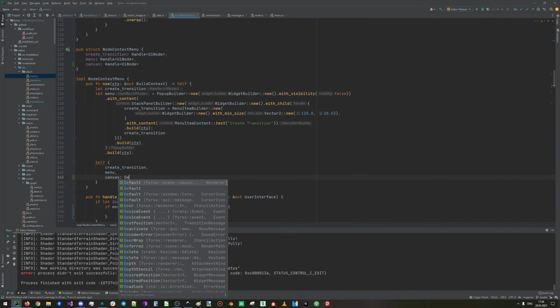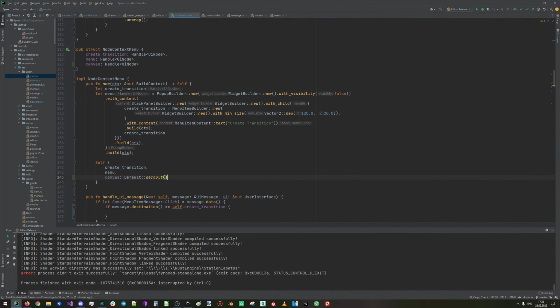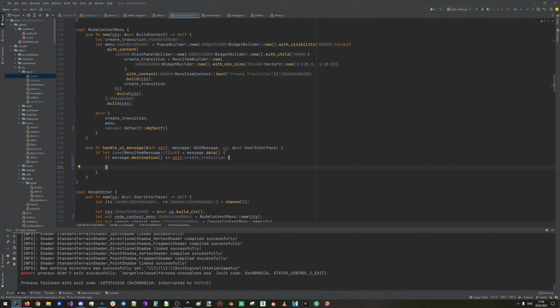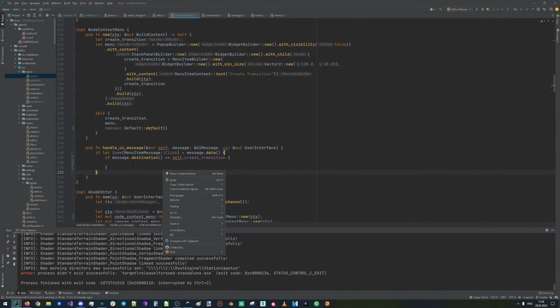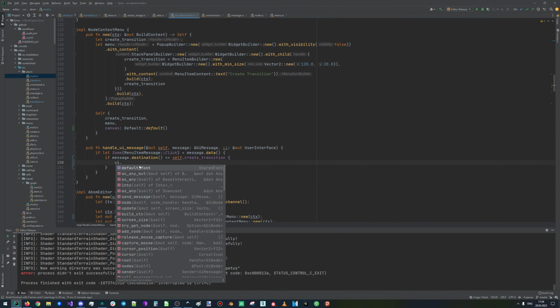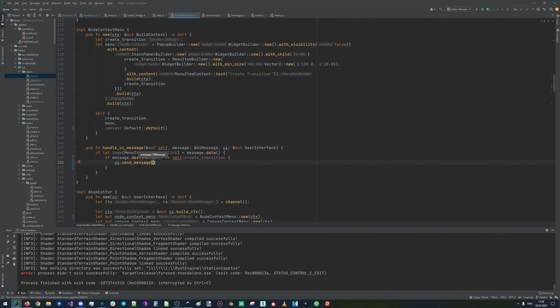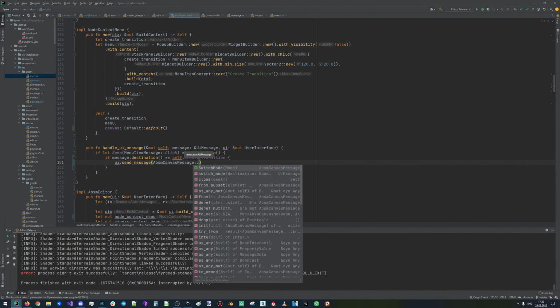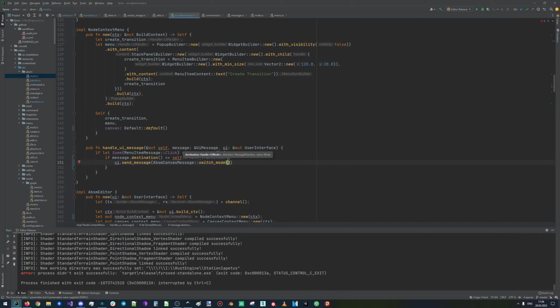So canvas will be default in the new, since we're setting it later. And in here, when we click on create transition, we basically should tell the canvas, with an ABSM canvas message, to switch to a mode.